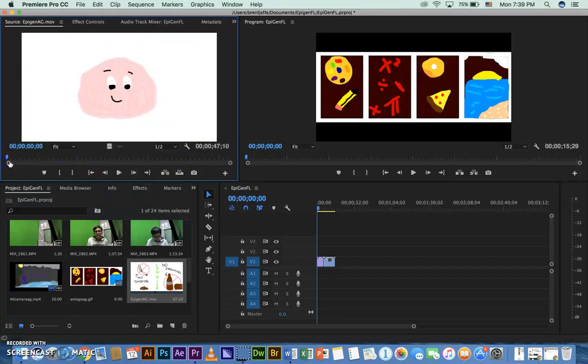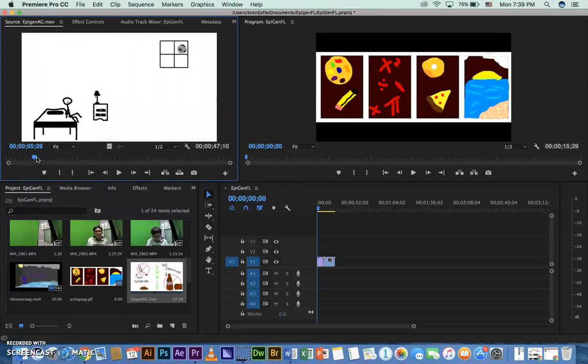So what I'm going to do is make sure the scrubber's all the way to the left, and start dragging it to the right until I see it switch. Now I need to get the exact frame where that happens. So on my keyboard, I'm going to use the arrows. There's a right arrow and a left arrow in the bottom right corner, or somewhere on your keyboard.